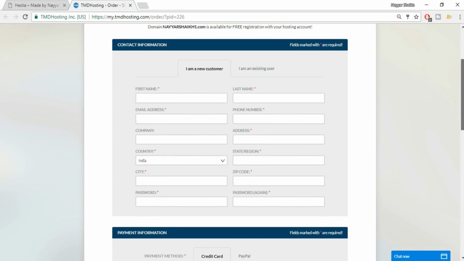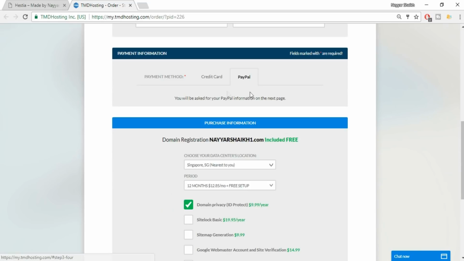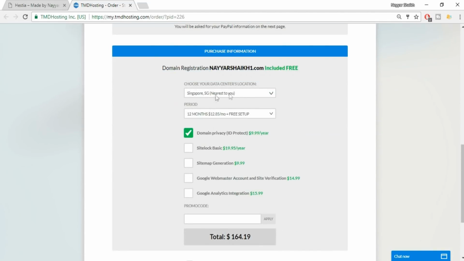Now here you have to put in your contact information, for example your first name, last name, email address, all those basic details. Here is the payment information. If you want to make payment through credit card or debit card, you have to put in your information over here. If you want to make payment through PayPal, you can do so. Now here you have to select your data center.